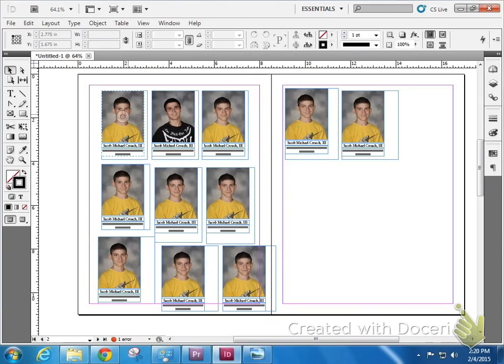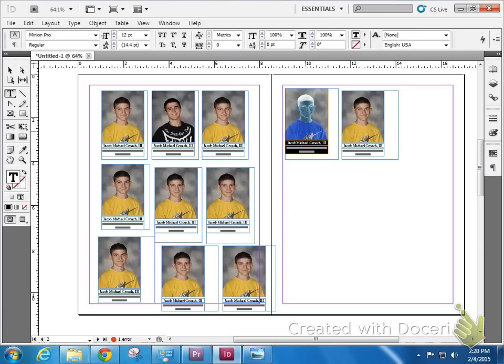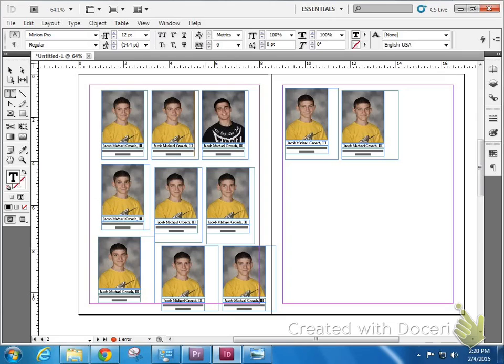Okay. Now, what if a new guy comes in between these two guys? This is what you do. You get the type tool. You copy somebody. I click and drag to highlight it. I Control C to copy this. With the type tool, I go in between the two in this type frame. I paste it. And you see how he pushed down this guy?